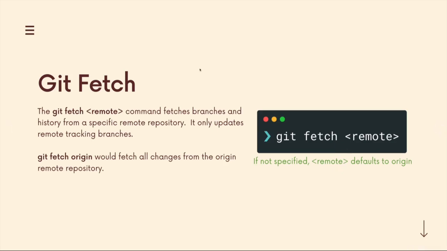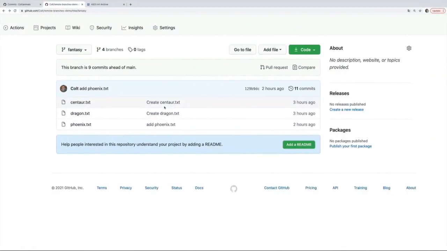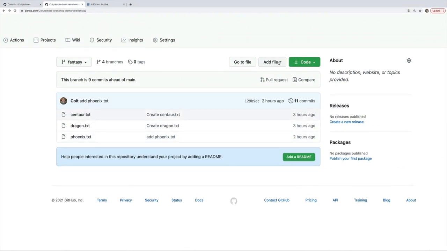All right, so I'd like to demonstrate using git fetch. And in order to do that, I need to have some changes on a GitHub repo that I don't have locally. Normally, this would come from collaborators, right, from other people I'm working with who are pushing their own changes up. But right now, if it's just me, I kind of need to fake that, or at least change the GitHub repo in another way. And I can do that. You can make any GitHub repo and manually add files and edit files. So that's what I'm going to do.